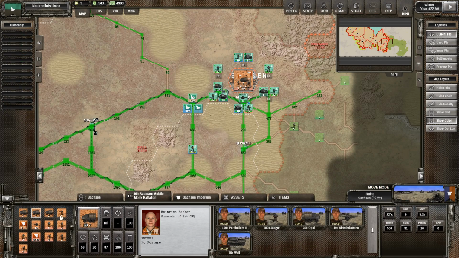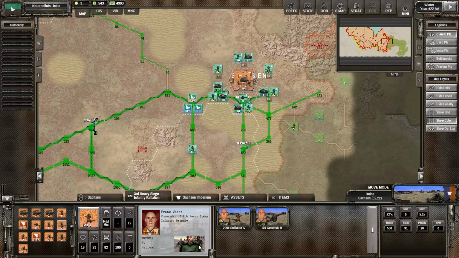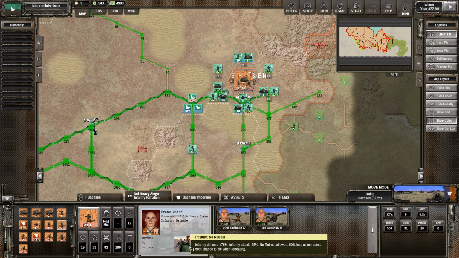I wonder if I can find if he still has it. Yeah. So he has this posture enabled on a bunch of his troops. No retreat. So it's 75% infantry defense, minus 75% attack, and then they can't retreat, at least not in normal conditions. So this made him really hard to deal with without tanks.